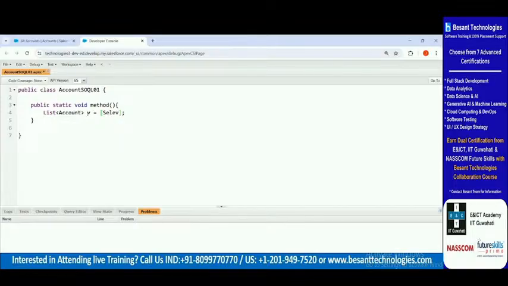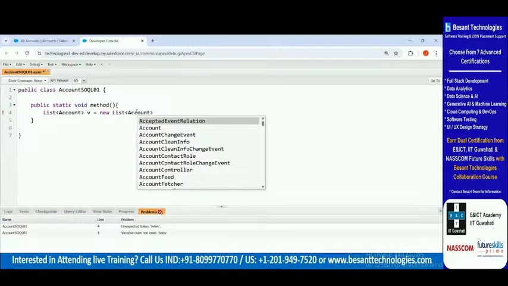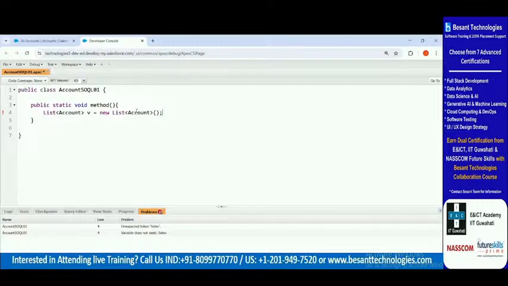If you query the records, they will be saved in the v variable. The way we follow is that first we have to create an instance list, so an instance list of Account. Now the instance list has been created, and v is empty for now. So you can use that variable v equal to inside that box bracket, where you can perform the SOQL.